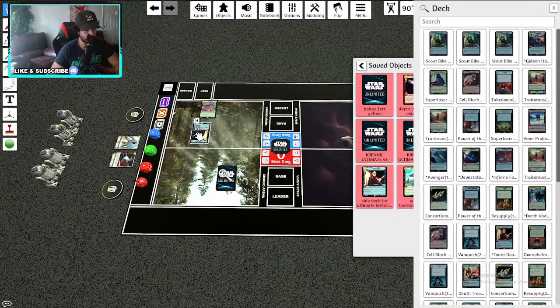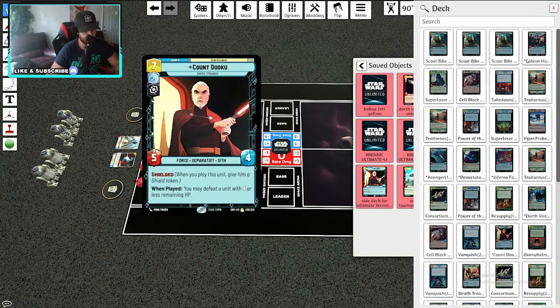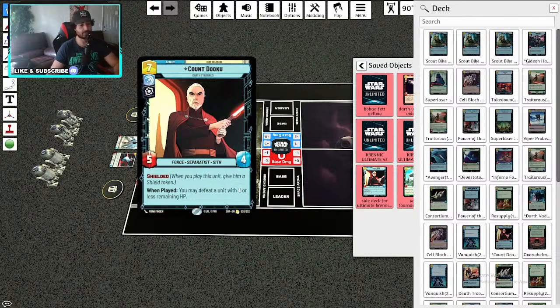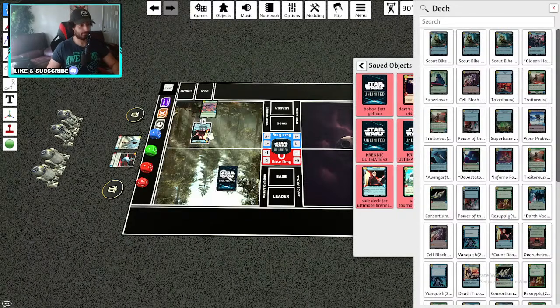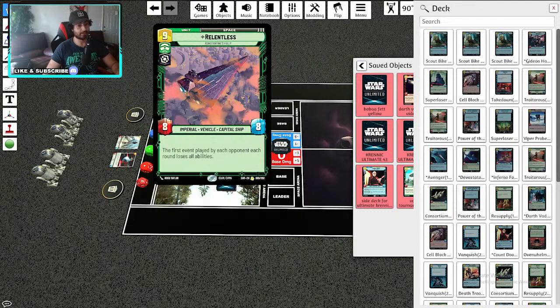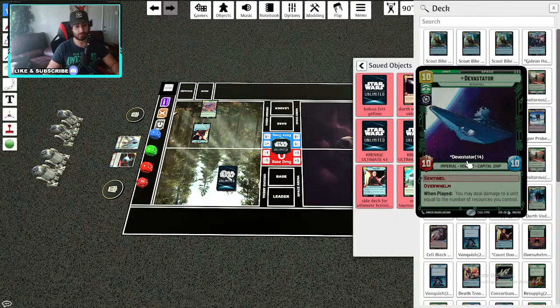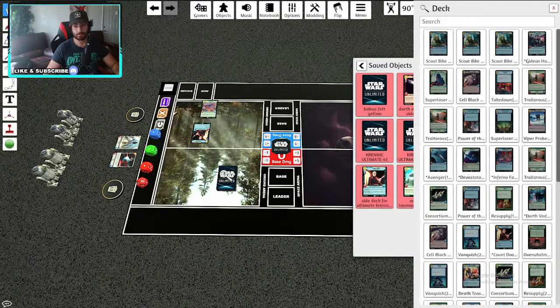But really, you want the Dooku. More than anything, you're having a problem against mid game to late game characters. And this shield is insane. I mean, the problem is Relentless is just so not necessary. I would rather, like, if he plays an Avenger, I don't need a Relentless. I want a Devastator. You know what I mean? That's the only reason.